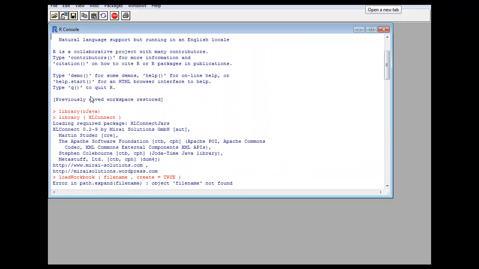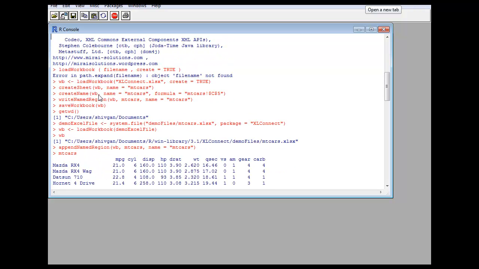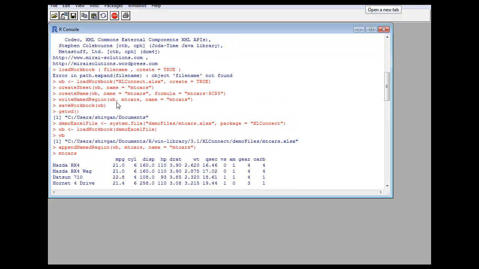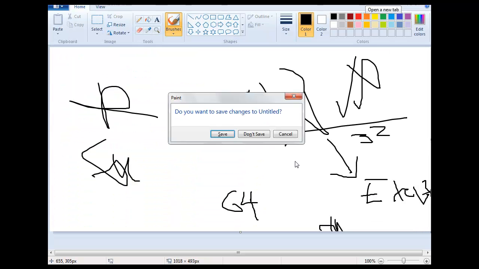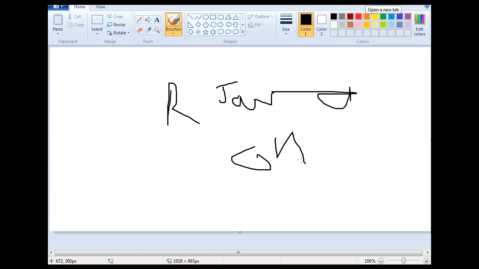So once you install R Java, if you can see on the screen my pointer, library rJava, library Excel Connect. Once you install that, library Excel Connect would work, and you can play around with the commands here like I have done. The only hurdle that you would get here is rJava, and I told you the reason. It's because the default Java installed in your machine is 32-bit. So you need to get 64-bit Java explicitly and install it in the respective folders, because R would go there to the 64-bit folder, search for the Java.